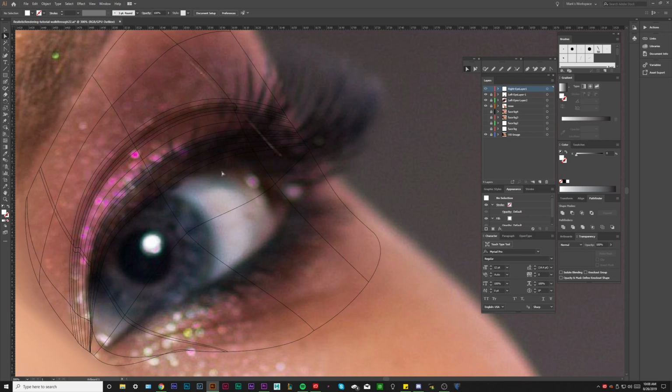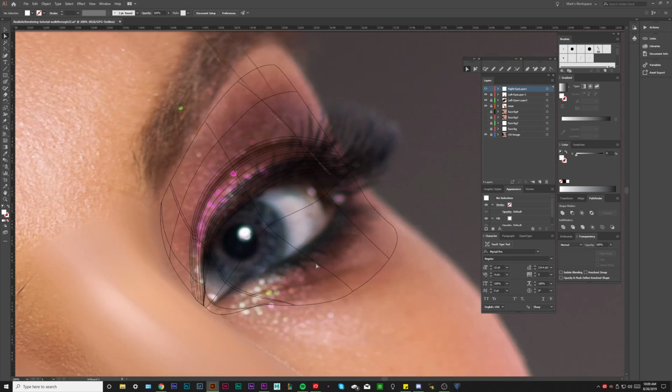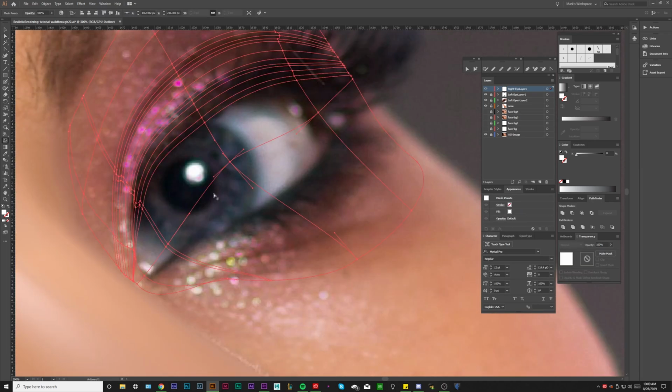So what I'm going to do is go to the bottom now because I've already finished the top. I don't really need too many more points up here unless I decide otherwise later when I color it. I'm going to leave that right now. I'm going to leave this right here. Not going to worry about anything under this white or the pupil or anything in the center because that's going to be a separate layer that we're going to fill.